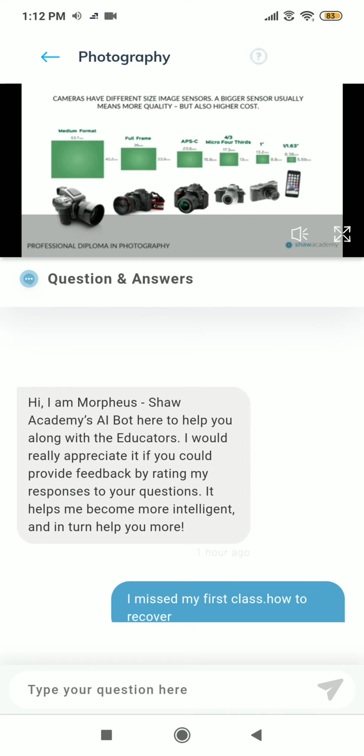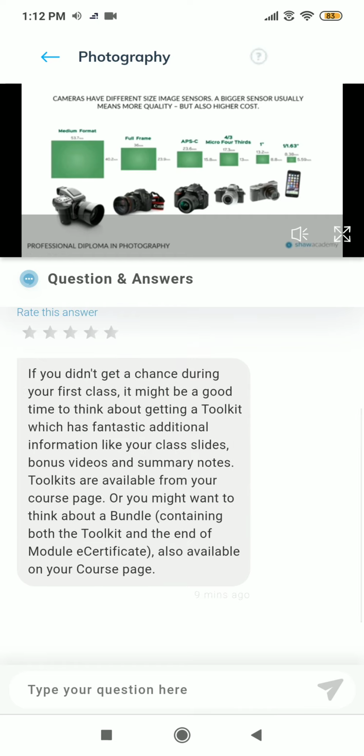Logically, something like a smartphone is going to have a much smaller imaging chip compared to something like our medium format cameras here, which are the absolute top of the range, costing tens of thousands of dollars in some cases. The idea is the larger the image sensor, the higher quality the image is going to be.